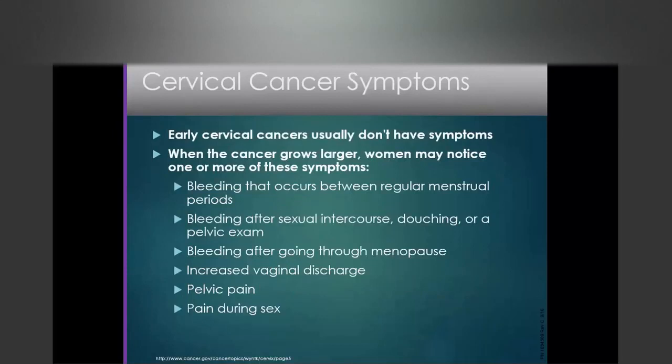So what are symptoms? The thing with early precancer is there are no symptoms. That's why we do the pap smears. When you do get cancer, typically women will come in with really heavy bleeding or postmenopausal bleeding, and we go in and look at the cervix and there's a big mass on the cervix, and that's cervical cancer. So anytime people have abnormal bleeding, especially bleeding after menopause, they always need to come in. Sometimes you can get vaginal discharge, pelvic pain, or pain during sex. Certainly, as cervical cancer starts to develop and get bigger, it has a nasty discharge. So any kind of abnormal discharge, pain, especially bleeding after menopause, you definitely need to come in.